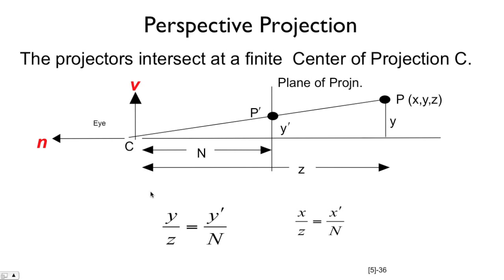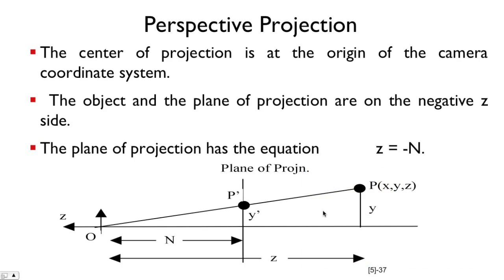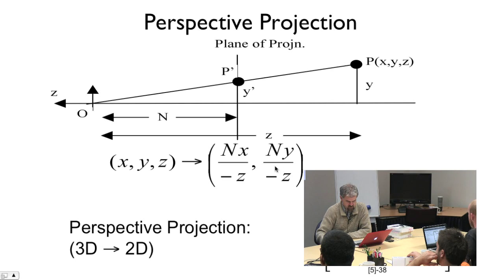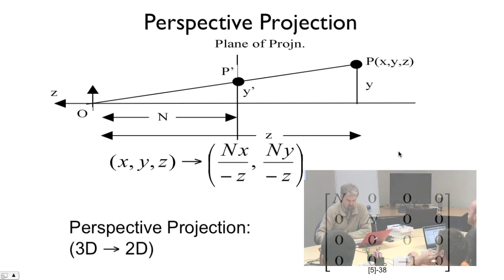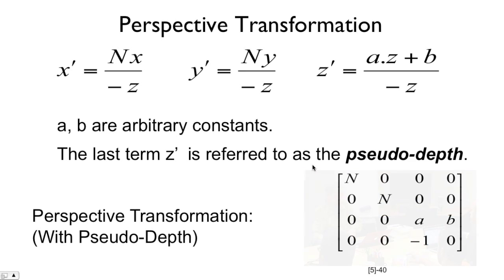So here's some of the math around that. Here's a given point here. If this is where your eye is here, then you can do some shape proportions to figure out what the height of this point should be compared to this point, using similar triangles to figure it out. And let me skip forward a little bit. And so what you can do again is put that into a matrix, and when you multiply your points in 3D by this matrix, it compresses them down to 2D points that appear on a plane. And this is what's called a perspective projection.